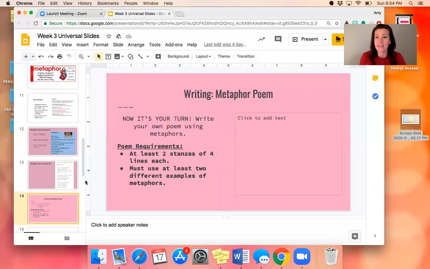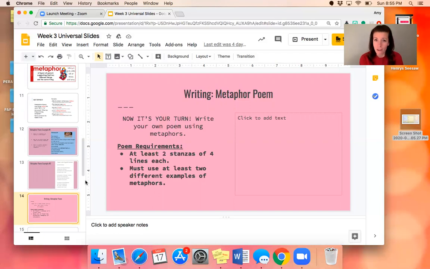And then lastly, at the end of the week, you're going to be asked to write another poem using a few devices that you've learned this week. So practice writing it yourself. Think of a topic, write at least two stanzas, 4 lines each, and try to use two different metaphors about that topic. So think of something that you'd like to write about, or maybe something funny or something serious, depending on the mood. But yeah, you're going to be asked to write, so why not get a head start on it and really think about some things that are interesting to you?